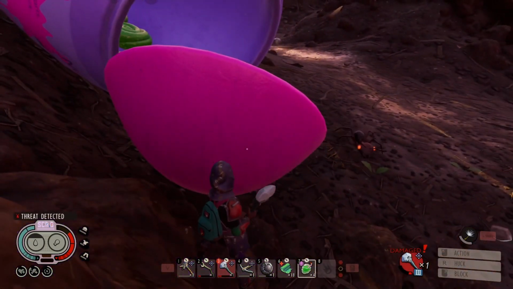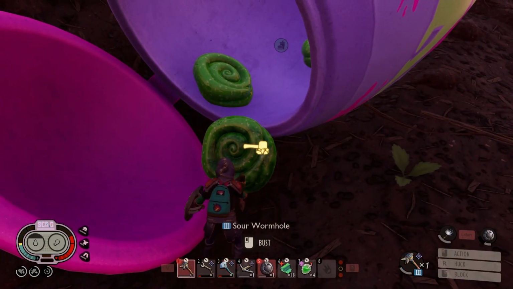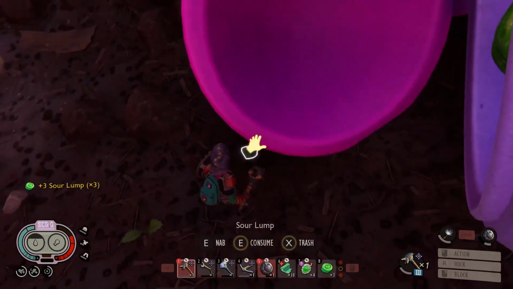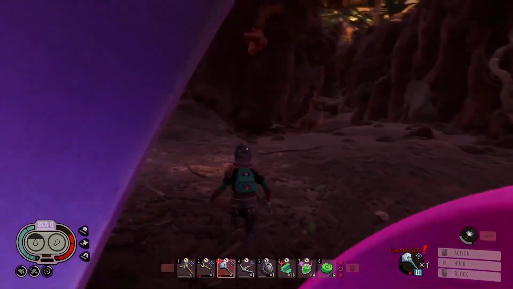Oh, it's not a teapot. It's got sour candies in it. Okay, I'm gonna go ahead and grab all these. There's a lot of them. There's 1, 2, 3, 4. 4, and they give you 4 lumps per candy. Alright, I got all the candy. We're gonna try to get out of here.